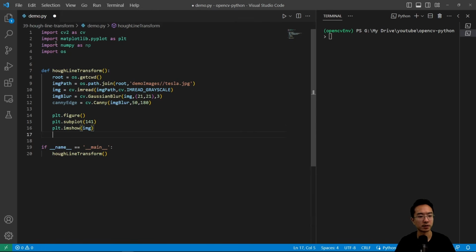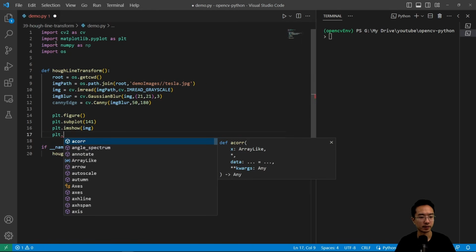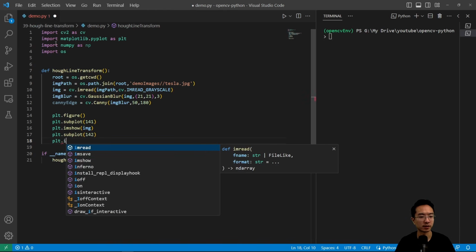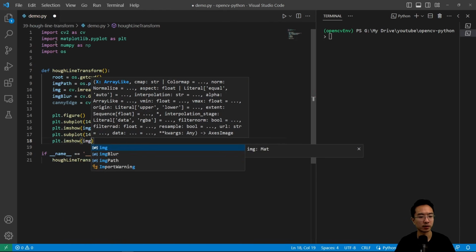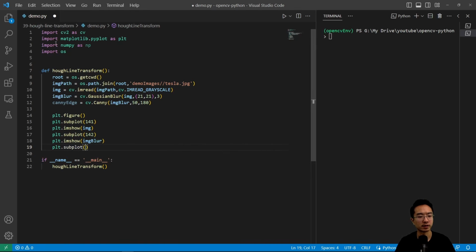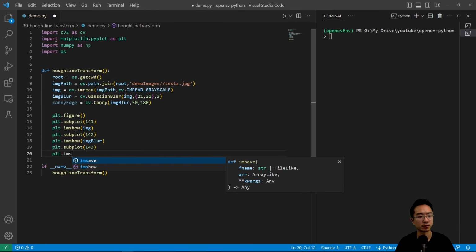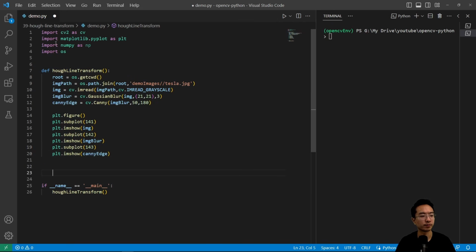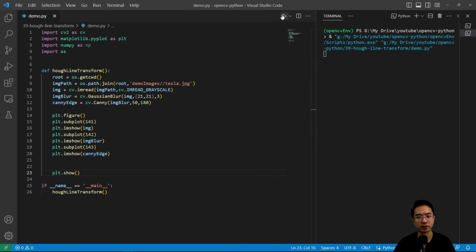We could see our image. And plt.subplot 142, we could do plt.imshow our blurred image, and then plt.subplot 143, plt.imshow, and then we could do the canny edge and plt.imshow. Let's take a look at what we're dealing with.